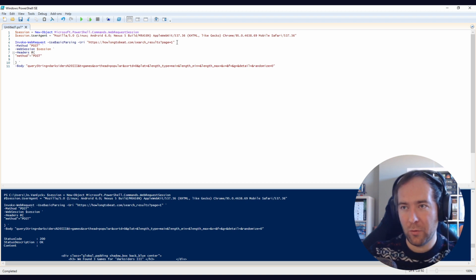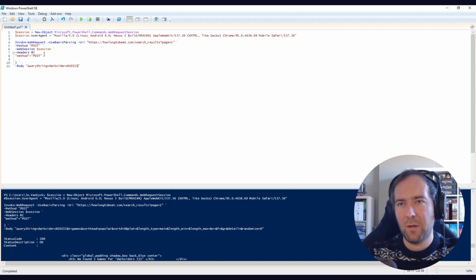So we just do a post to the URL, and we need to provide the user agent, and in the body we have what looks like some URL encoded form values. So we have a query string. Does all this stuff really matter? Can we get rid of it?